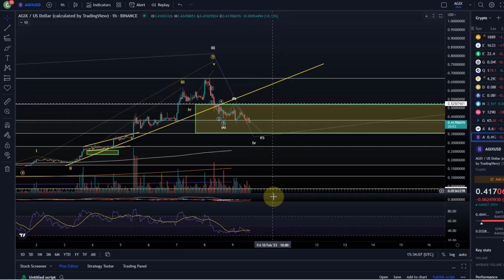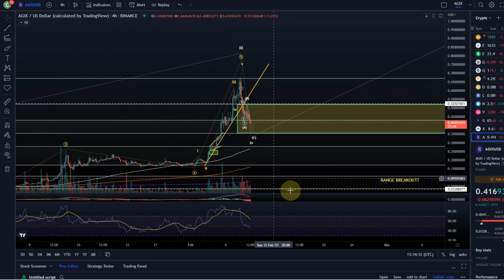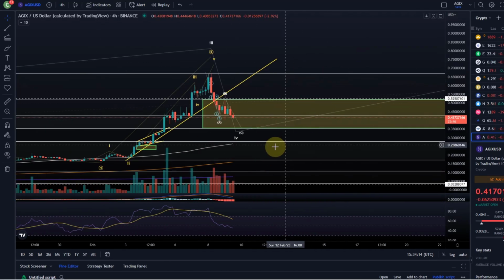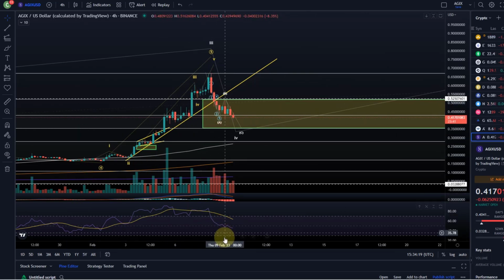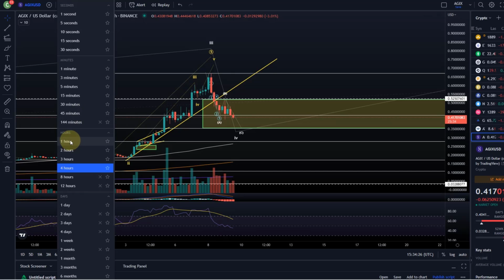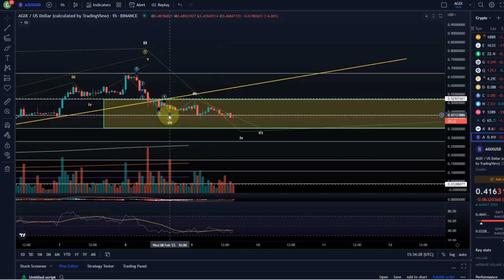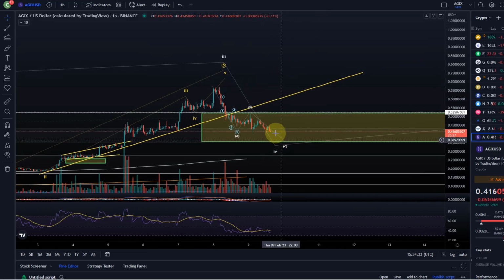We do see possible bullish divergences though, but that is only really a first sign that the downtrend might be over here. But really, if I'm looking at it, do we see bullish divergences? Actually, not really. Not really on the 4 hour. Because we made a lower low here, very slight one on the 1 hour. It's not really relevant. What we need is now a clear signal, maybe 5 waves up, 3 waves down, or a break above the B wave, but that could just be a higher B wave.